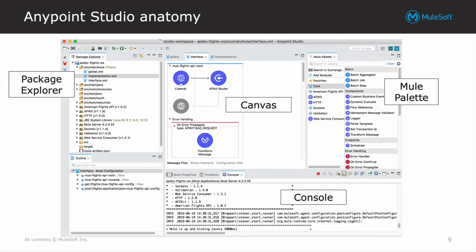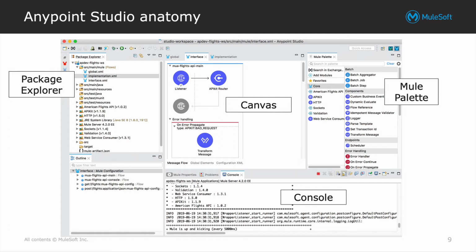This is the Anypoint Studio user interface, which is based on a layout concept called perspectives. Each perspective contains a collection of panels that each contain views. There are 3 perspectives included with Studio: one for API development, one for debugging, and one that you can see here, which is used for design. Perspectives are customizable, but this is what the design perspective looks like by default.